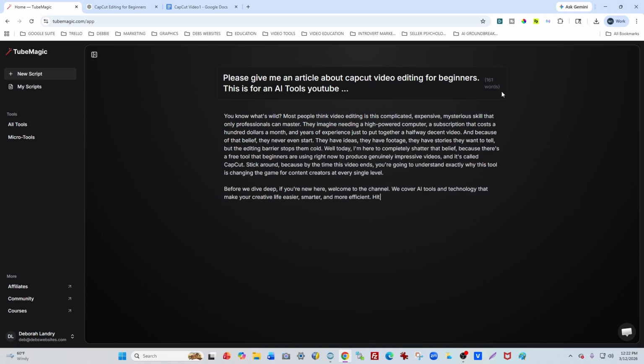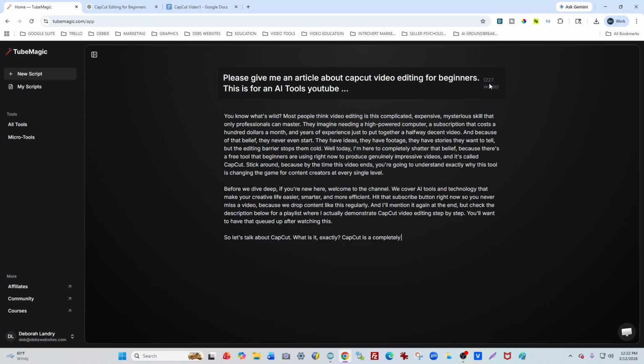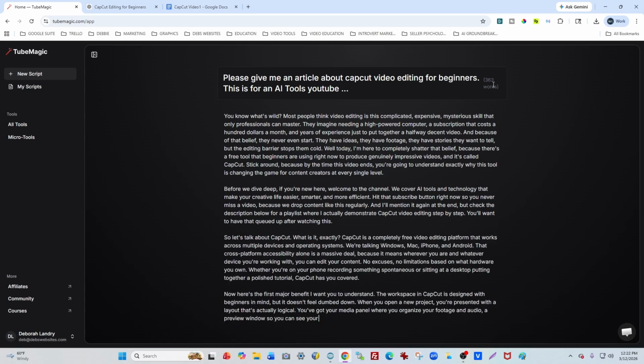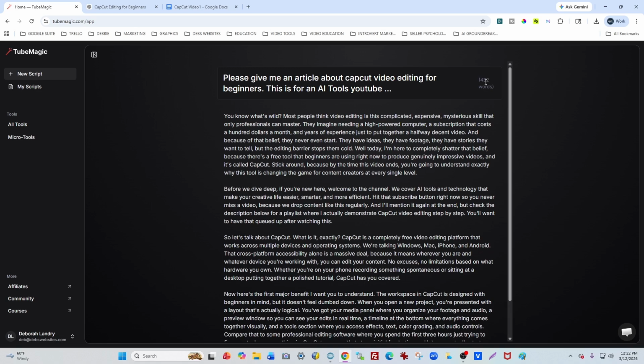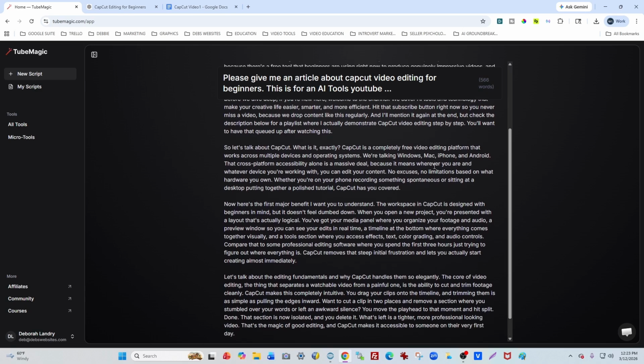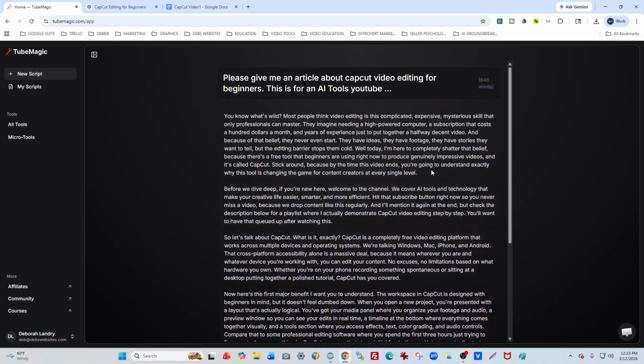Now if you notice, there are some word counts going on up here in the top right, where it's going to tell you how many words we have so far. And this is what I mean when I say you can get paid to learn. I'm loving this.